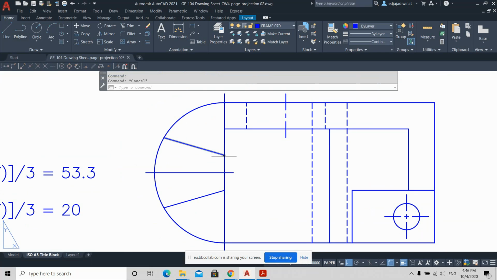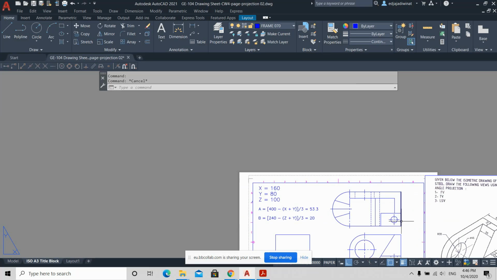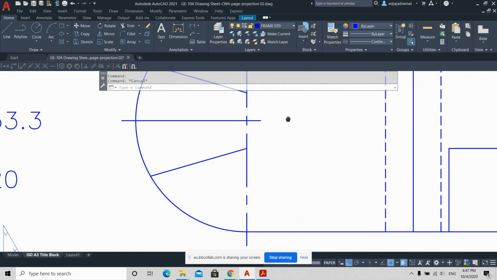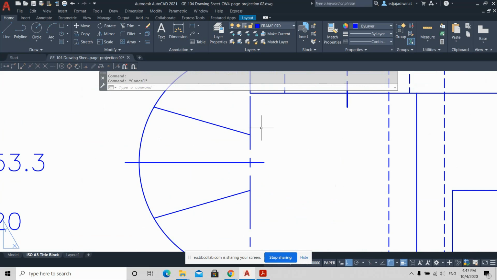And what's next? Oh, here. Actually, here, this one is the center line. Right? Let's change this to center line. However, if you look at the object, on the middle you have a visible line, right? The 20 millimeter line. So how do you deal with this? Anybody know? Anybody can help?